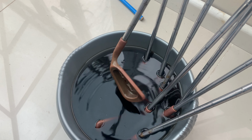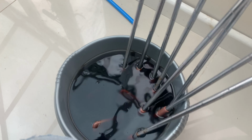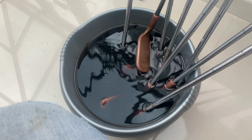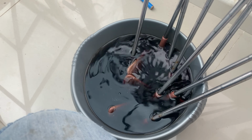You see now why they're called Beryllium Copper, because they actually have a copper finish. Oh my goodness, there's the lob wedge, look at that. There is still some dirt on it, but from what they were, goodness me. Let's take a closer look. Right, so I've just dried this one off with some paper towel. Just have a look, but you can see what an improvement that has made just by soaking it.